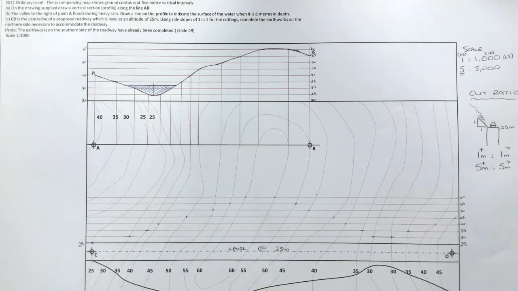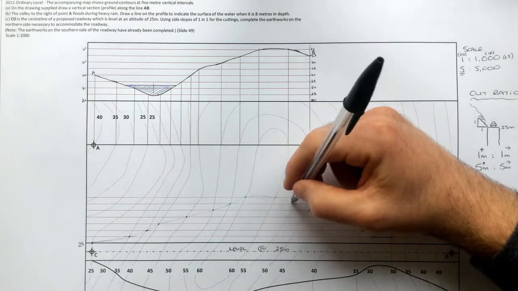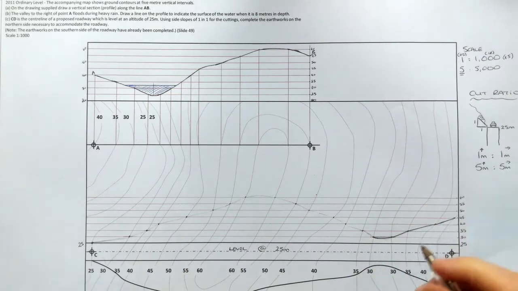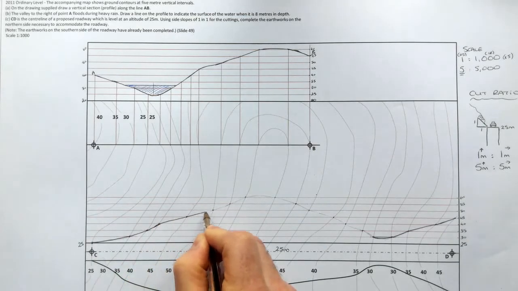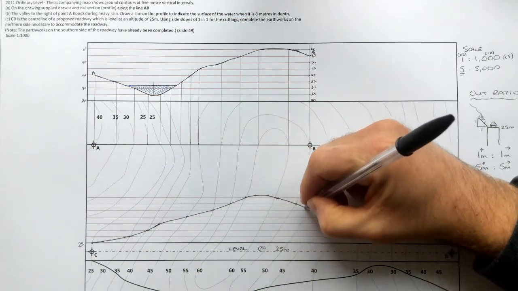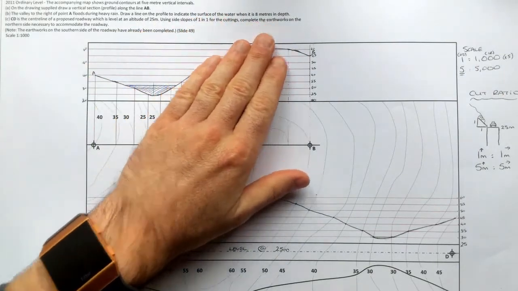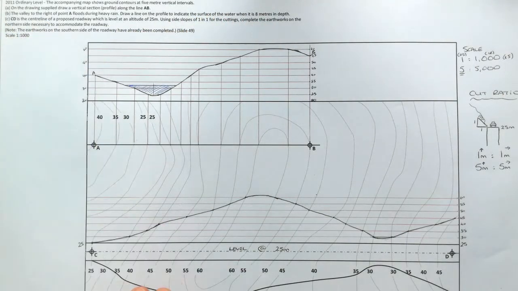Okay, so at this point now you can actually see the artworks necessary to complete this, so I'm quickly going to speed up the video there again while I'm sketching this. Okay, there we have it guys, that is the part C of the question done, where we had using the cut section, complete the artworks necessary, and obviously it said note the artworks on the southern side were already completed.